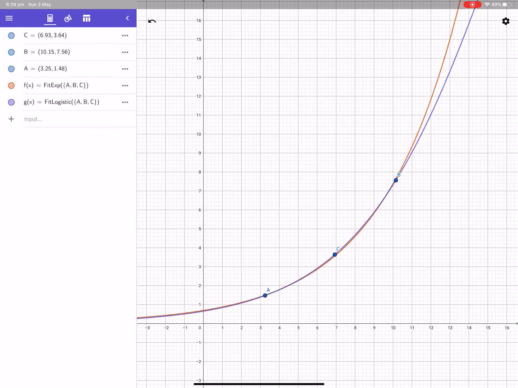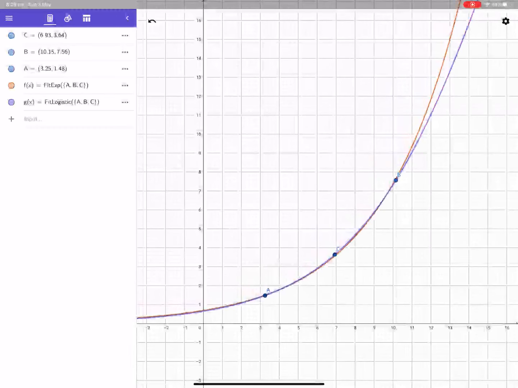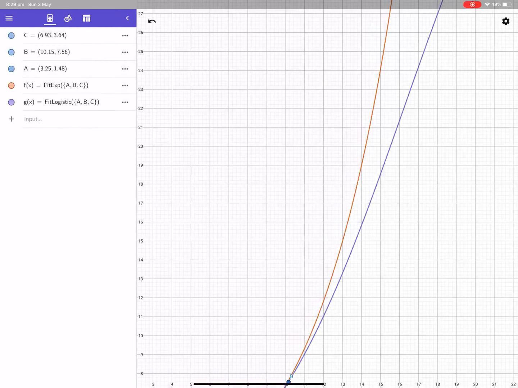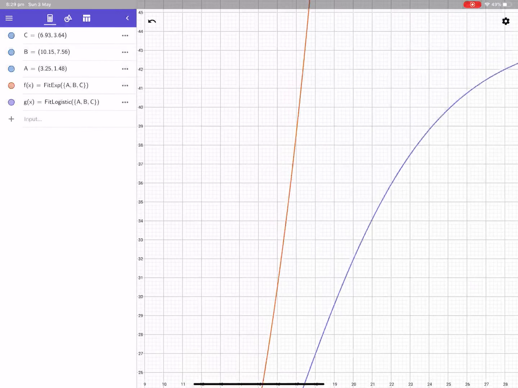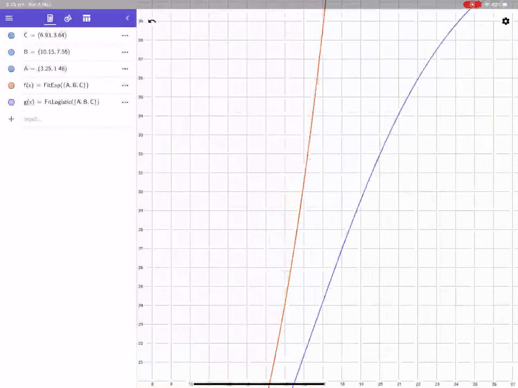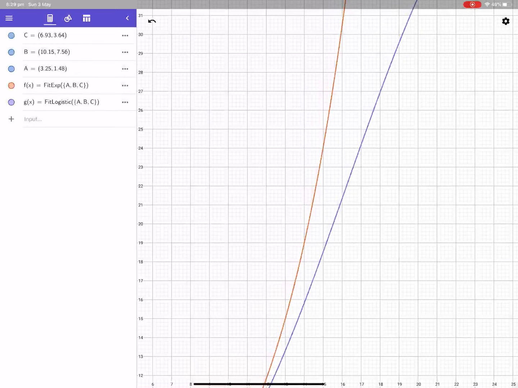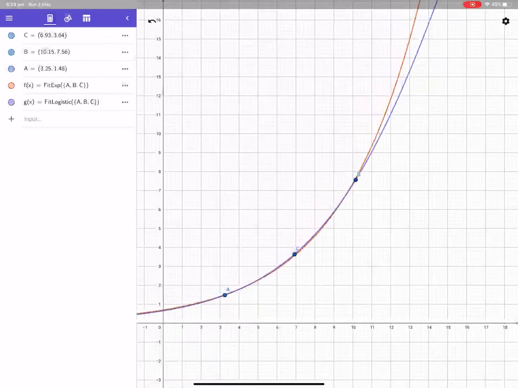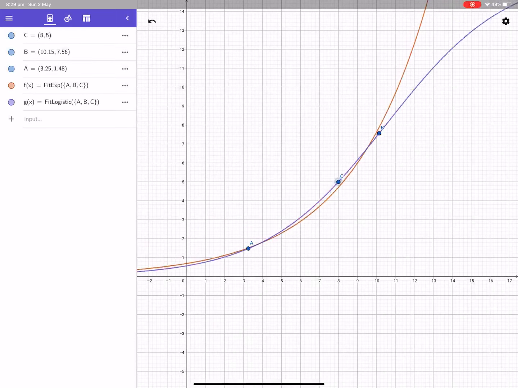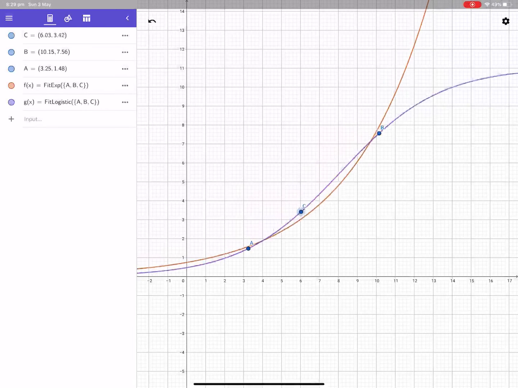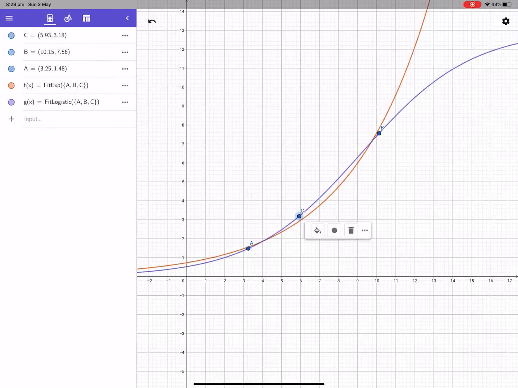If you can imagine those 3 points as data on a COVID curve, then you can imagine modelers desperately trying to work out, well, if this infection does grow logistically, what will the maximum be? That's the key thing. What will the maximum be? How many people can we expect to have in hospital at a time? And of course, even if the maximum didn't change, the rate of growth that we can see, the steep rate of growth in this purple graph, matters as well. Right, so if I manipulate this middle point, then we can see different maximum points occurring there.